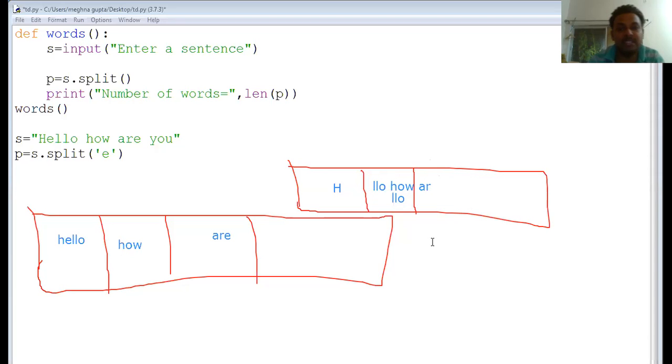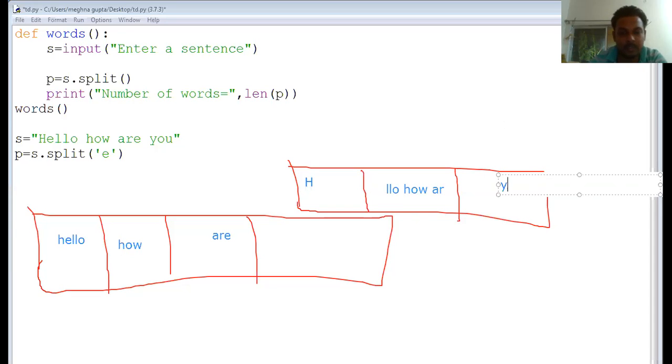As soon as E comes, it will break. So this will contain your H as E has come. Now this block will contain your LLO, W, and space AR. And as soon as E comes, the third block will be made. And this block will contain your U.